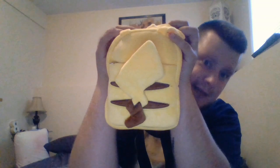Yeah. Said it was a backpack. This is a handbag. They should be advertising a handbag, not a backpack. But it still is pretty cute for like a little girl or something, but not for my son. Because the way the picture looked on the thing was this. This is what it showed. So it looks like there's two straps at the front. So it looks like a backpack, and they say a backpack. But it's not. It's a little handbag.